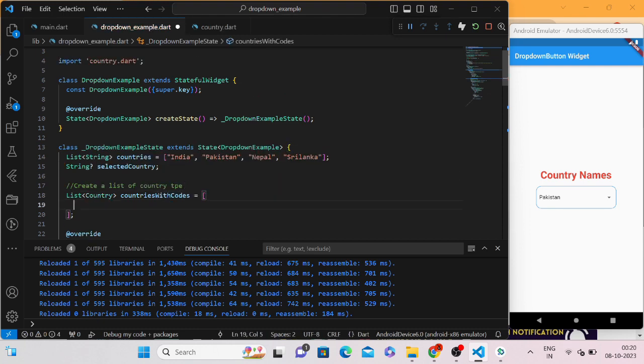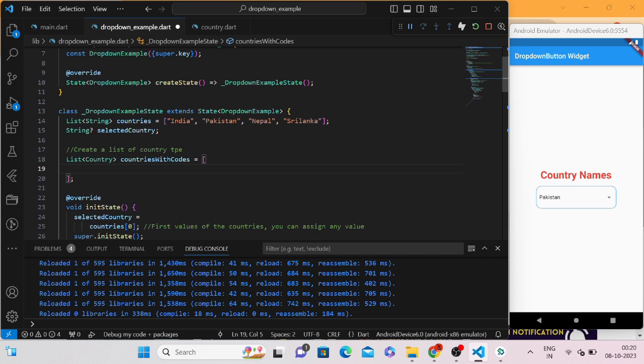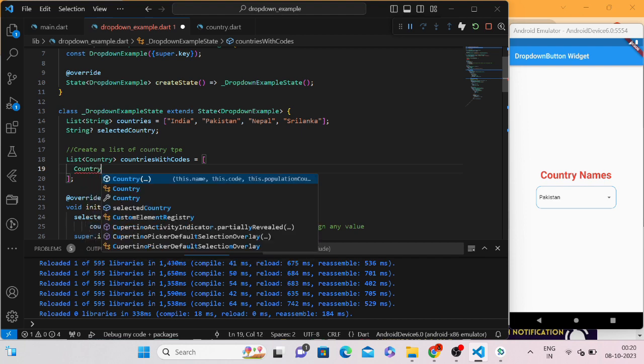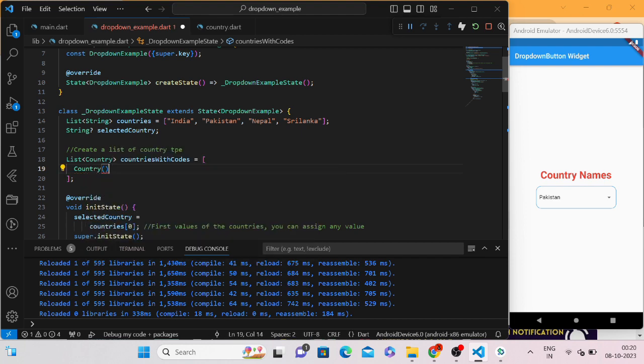Now I am going to create one object of country so that we can have multiple objects inside this list. To do that, let's call this constructor, and first I'll pass India, the code is IN, population is just 2000.